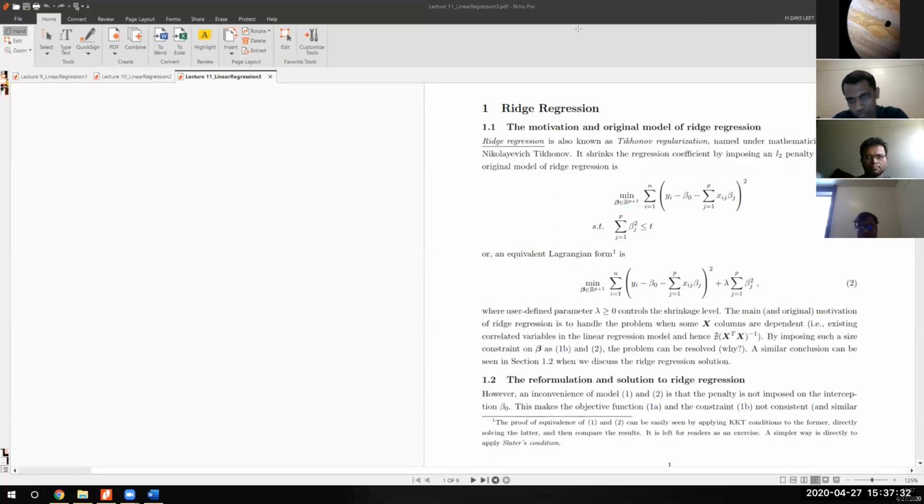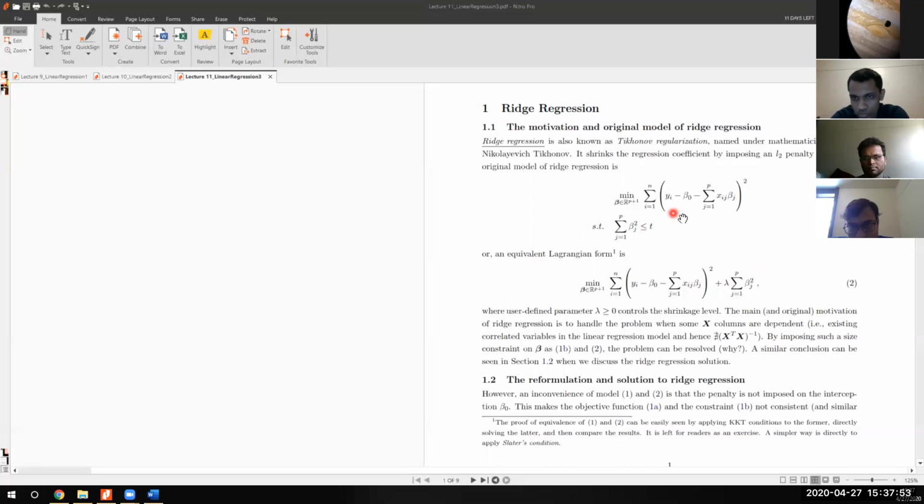But let's have a look at the motivation. An equivalent Lagrange form is this. You can just put this one here and make an equivalent Lagrange form. And you may say, hey, why are they equivalent? As we know, usually the Lagrange form of this is a lower bound, right? Because any feasible solution here is a feasible solution here, so it should be a lower bound. Why do you say equivalent? And the other thing is, where's the t?